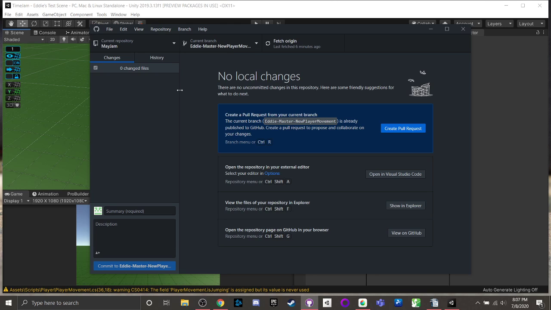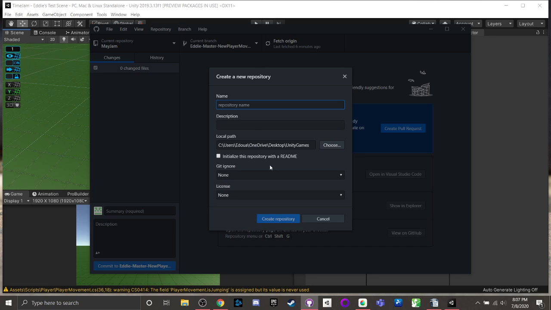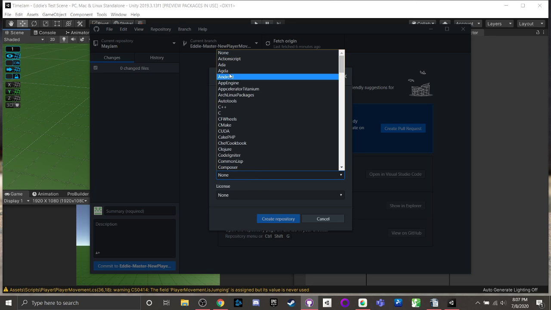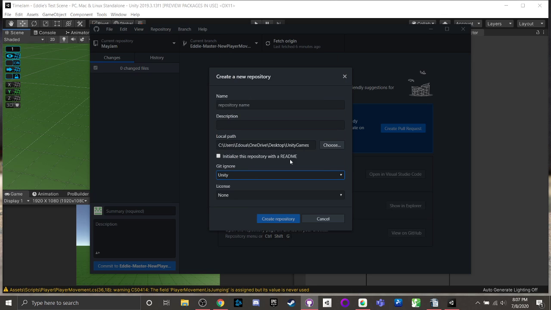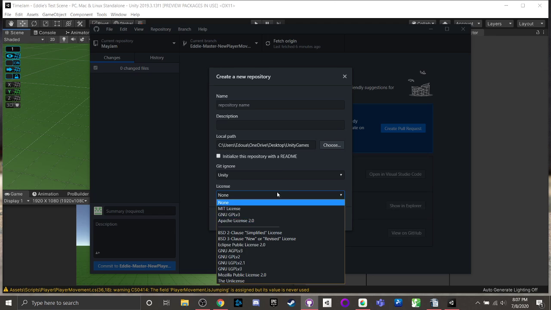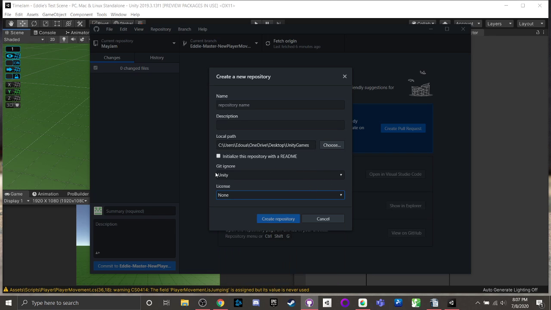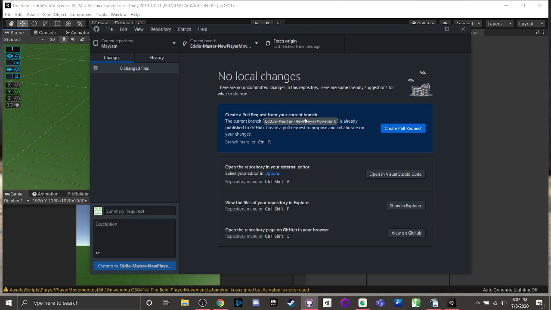And then if you're making your own repository, which if you are, that's great, just make sure to set up that git ignore. Again, it's really easy. If you do the new thing, just go down to whatever you're actually working on, and in our case it's Unity, but it might be something else for you. Generally, you won't have to worry about licenses. I mean, usually you won't have to worry about any of this because this is probably already set up for you, but that should be about the gist of everything you need to know in GitHub.